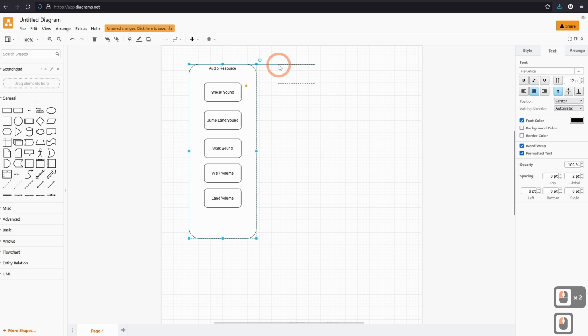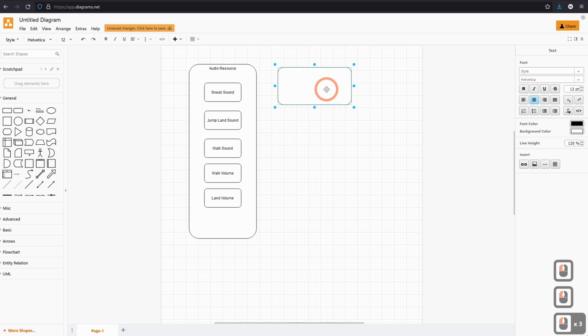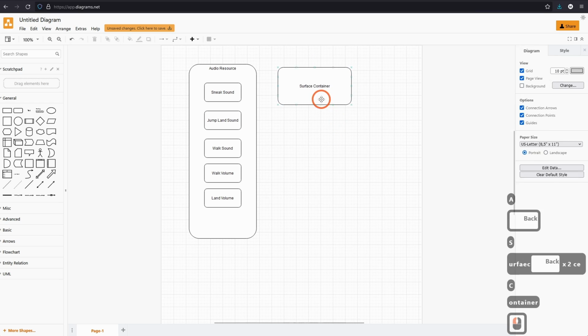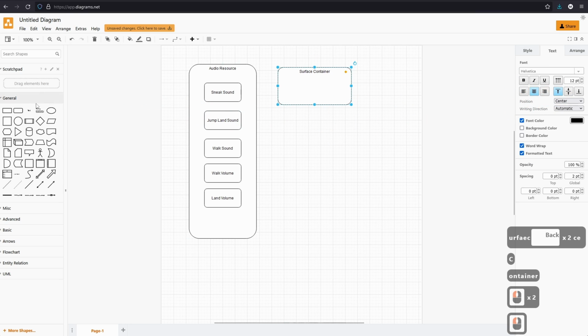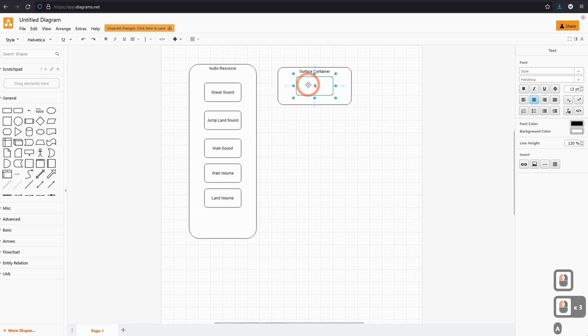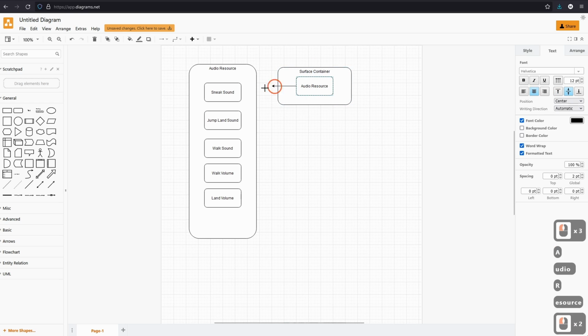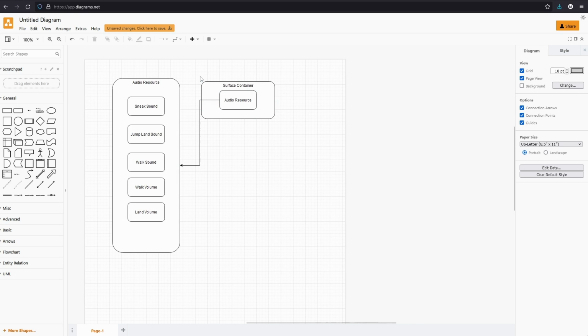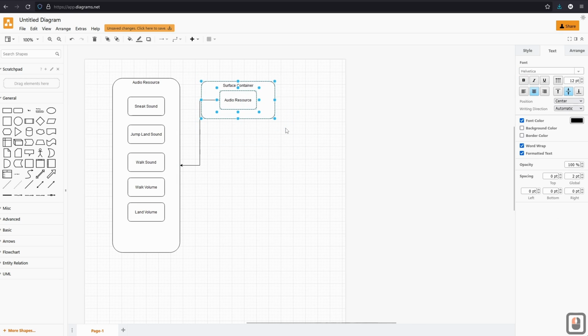Then we're going to have another script called a surface container. This surface container is basically just going to house an audio resource, and that's all it's going to have. It will be attached to every single surface that makes a sound. The nice thing about this is we can extend it later. If we have an object that we pick up and throw and it hits the ground, we can extend this and have that additional logic built in.